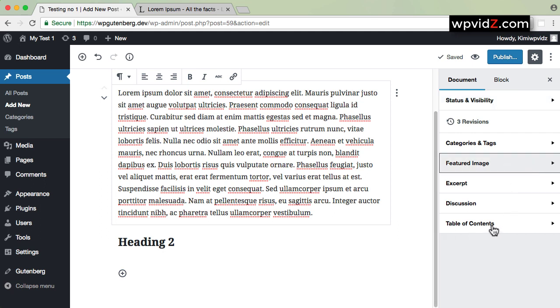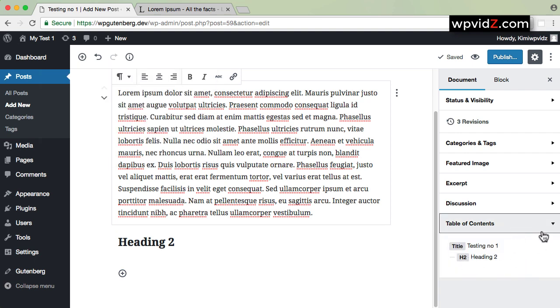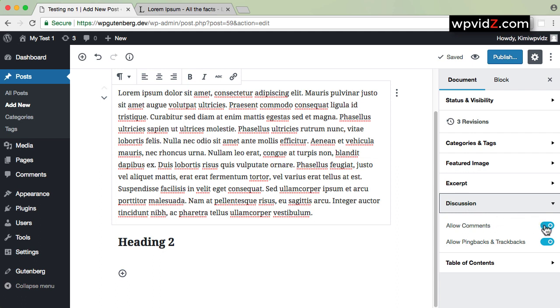And we also have the table of contents, which is almost similar to content structure, and you have the document outline. In the classic editor, you will also have the screen options on the top. However, it seems to be eliminated, and you will have these settings on the right side here. So you can toggle this on and off, and you will see it by default on the right side.